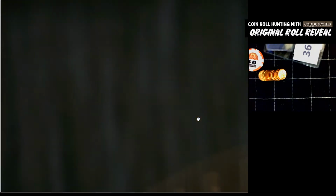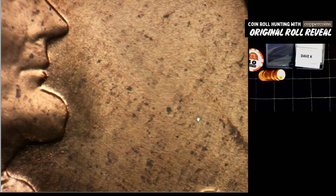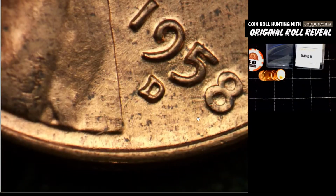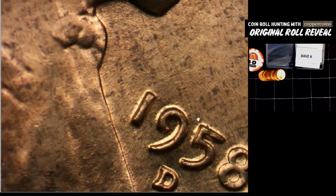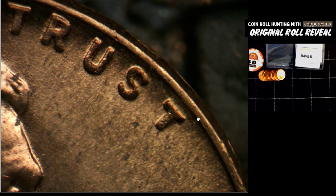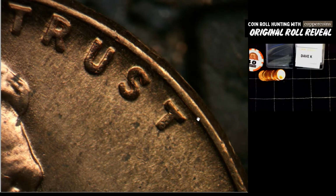If you think you have one, I would go to a reputable coin shop and have them look at it. A real reputable coin shop will have an RF gun, and there will be no arguing with it whether it's copper or not, because he'll just zap it and it'll tell him what is all the way through that coin. We all still look. That's right, Eric.